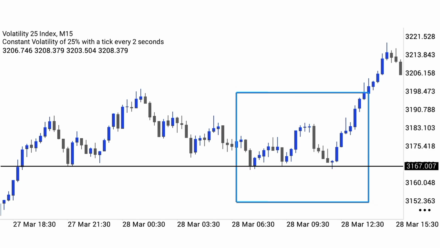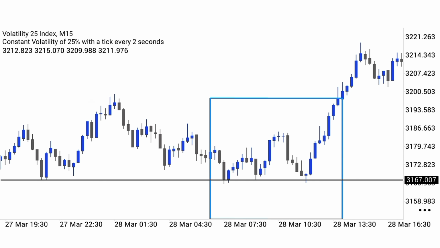When you're trading with the trend, there are two candles that I recommend. First of all, I recommend the pin bar, and then second, the engulfing candle. If you trade with these candles, you will see consistent profit in the market. For this strategy, I will go with the pin bar because the pin bar works best with this strategy.